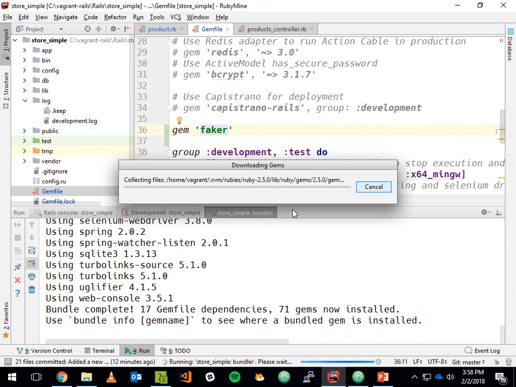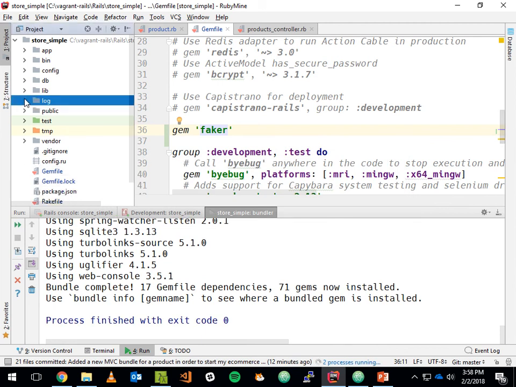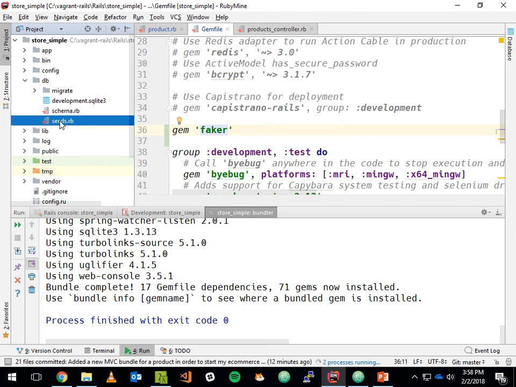And then I can head over to my seed script, and I can generate a whole bunch of fake products to give some interesting data to work with in this project. So let's do just that. DB seeds.